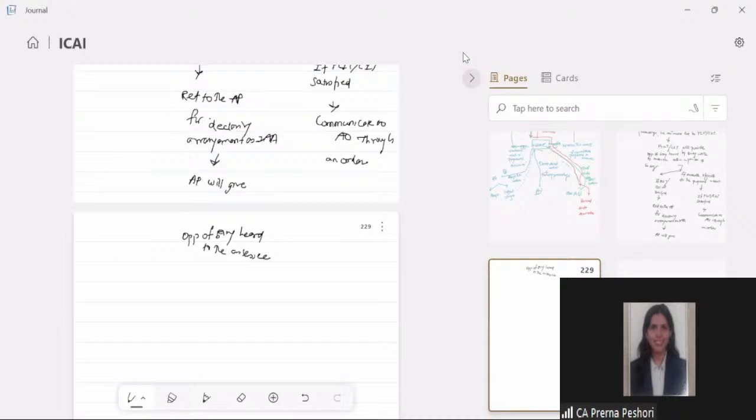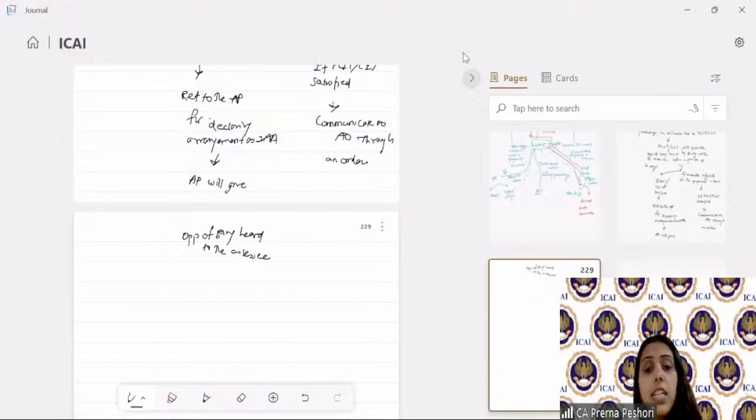And what will happen then? The approving panel can ask the assessee to furnish the documents and evidences. The approving panel can ask the assessee to bring further records. The approving panel can carry out the inquiry also, or direct the PCIT or CCIT to inquire and furnish the report. Is that clear?